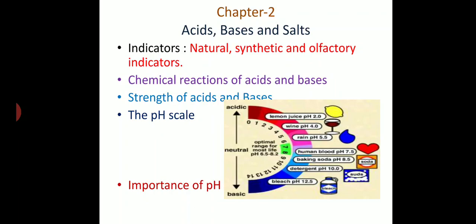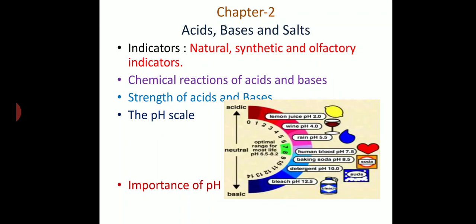And then you have also learned chemical reactions of acids and bases, how acid reacts with metals, how acid reacts with metal carbonates and bicarbonates, and when acid reacts with bicarbonates it releases carbon dioxide gas. So what is the test for carbon dioxide gas? When carbon dioxide gas is passed through lime water, it turns milky, right?